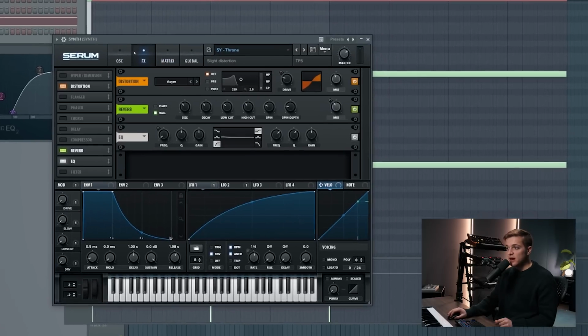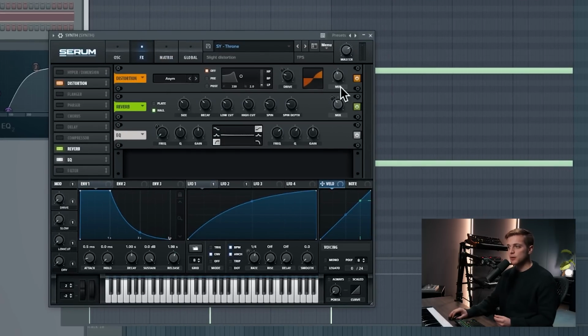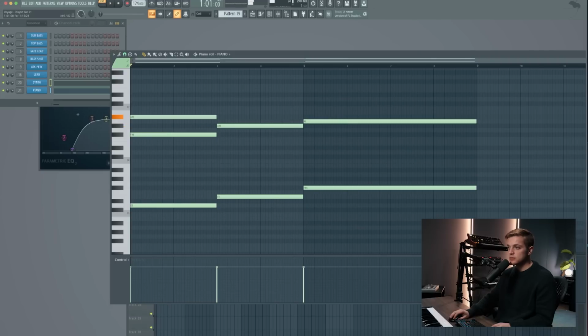The sound itself is really nice, and there's some grit on it here with the distortion, which slightly distorts it in a really nice manner. Then we also want to copy that in the piano, and the piano can be filled in with more notes.